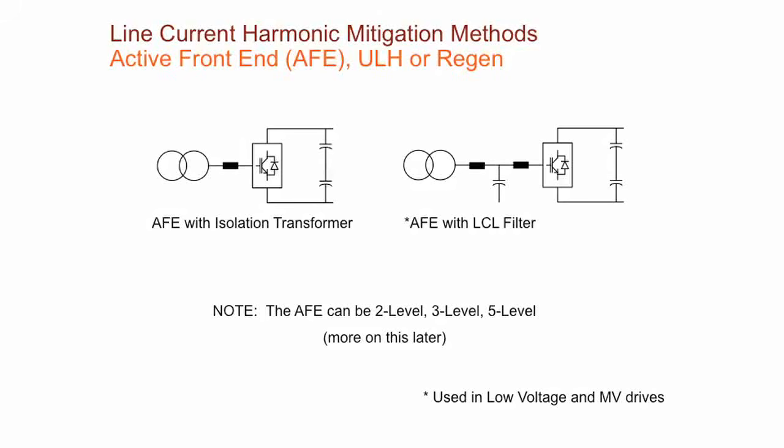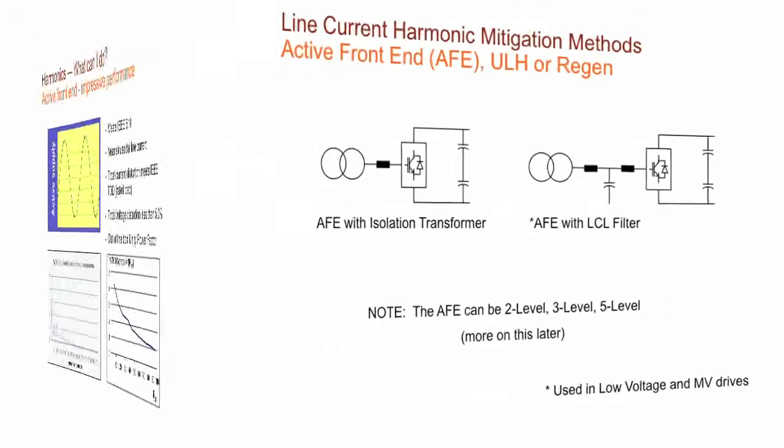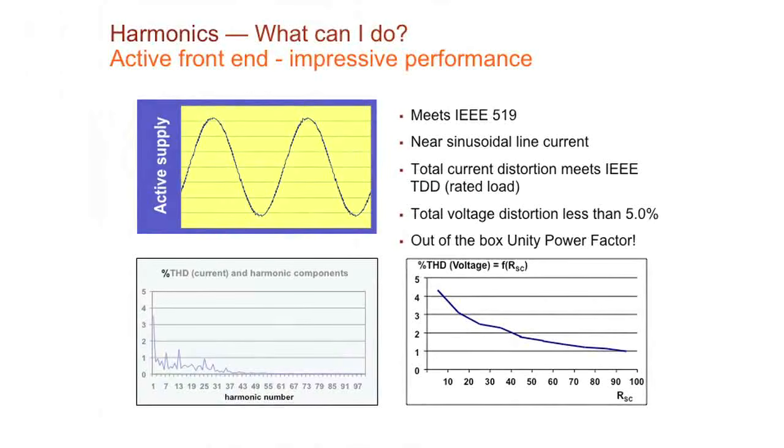Ultra-low harmonic or active front-end drive with the isolation transformer. This is what we sell at ABB. If you look at the ultra-low harmonic drives or regen drives, our drive has an LCL filter in the front end. That's to clean up the high PWM switching frequency before it goes back to, or where we conduct on a utility line for the regen, it's to clean it up when we regen back to utility. So if we look at this, this is what the currents look like: near sinusoidal.